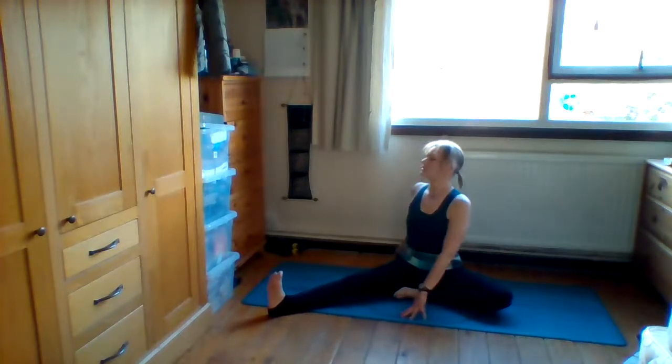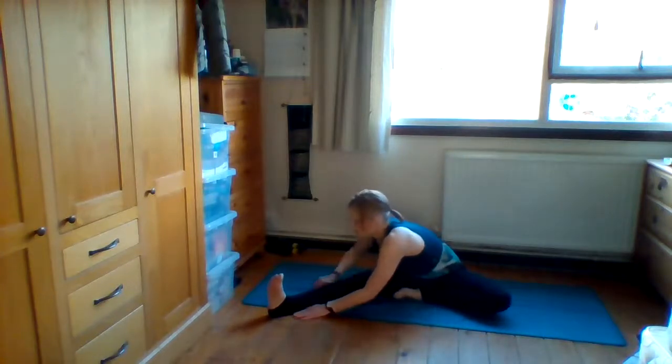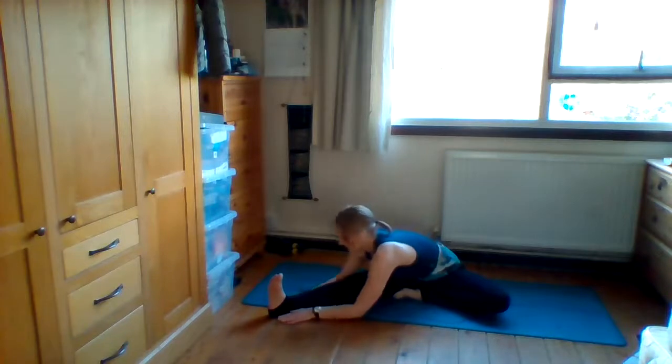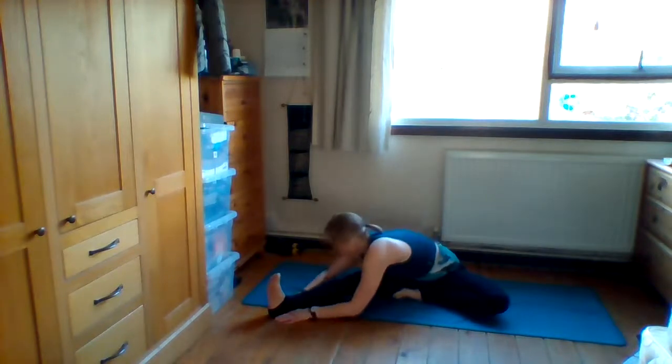So breathe in, lifting the chest, and then folding down over the leg. Try to avoid grabbing onto the foot and holding on for dear life. It's not about that today. It's not really about that any day, but we're trying to keep everything fluid.